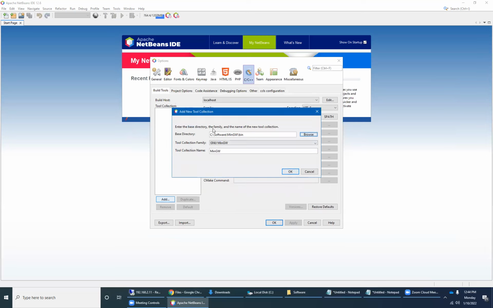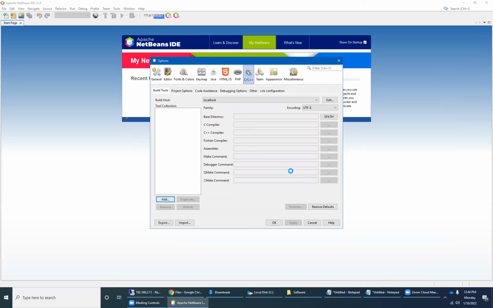And if you've been successful in extracting MingW, you should now see a new tool collection name. In other words, this is our compiler that we're going to be using. You click OK. And basically, it discovers the rest of the tools it needs in the MingW folder. At this point, we're done. And so we can hit Apply, hit OK.